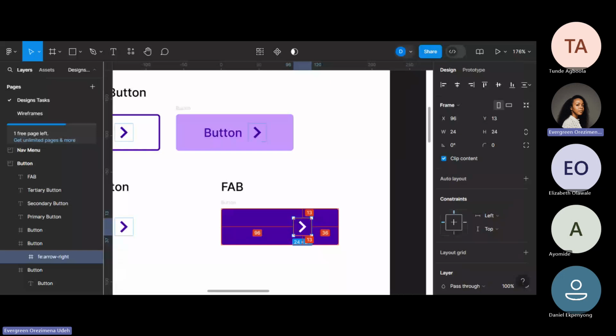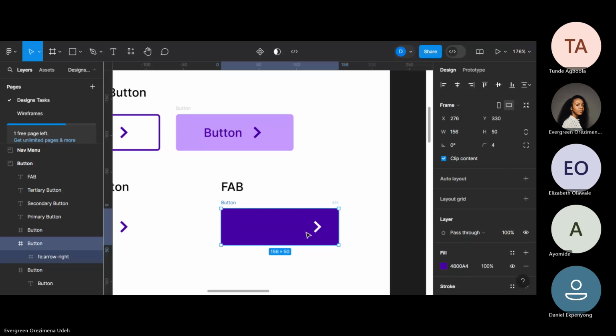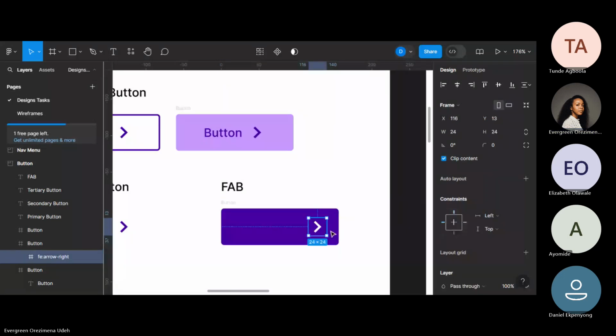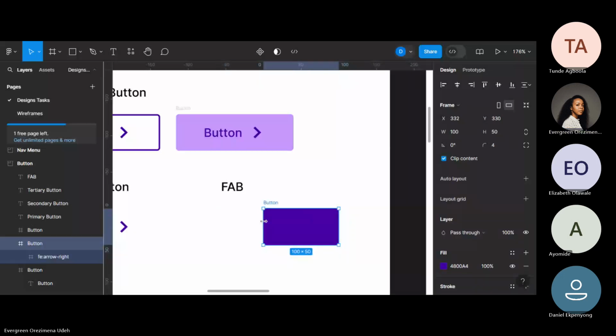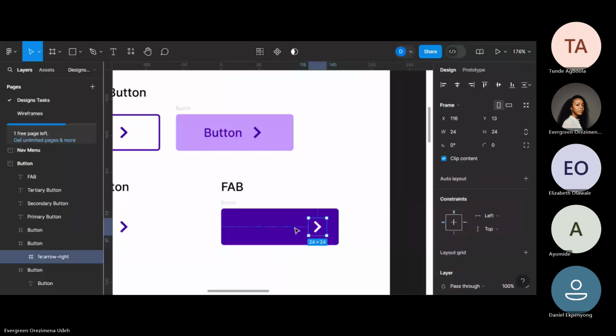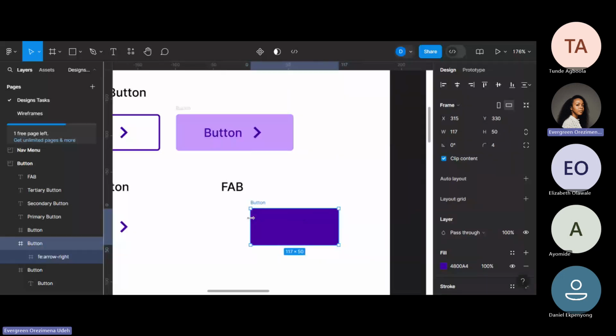I want it to be 16. Remember I told you about constraint. Now I want to reduce the size of this button from this direction. But let's check the constraints first. See what will happen if I try to do this. See it shift. Why? Because this button is constrained to the left. Can you see this line? So now we have to change this button to be constrained to the right so that we can reduce the width of this without affecting the button itself.